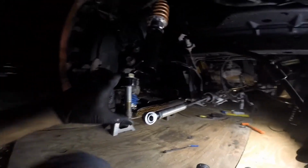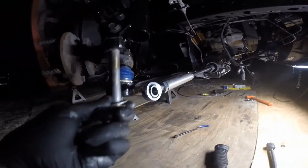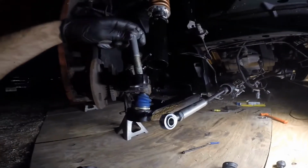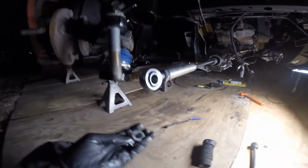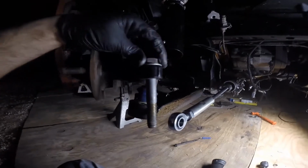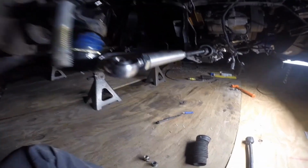One thing you do see a lot of pictures when people install these, they'll have this bolt upside down. It doesn't go like that. Bolt head on top. Again, I like to add a washer up there. I don't know, I'm obsessed with washers, but they just spread the load, and I tend to use them where I think they're appropriate.